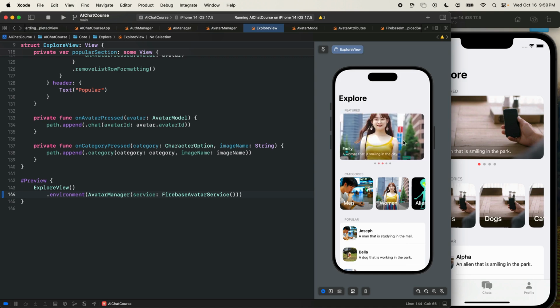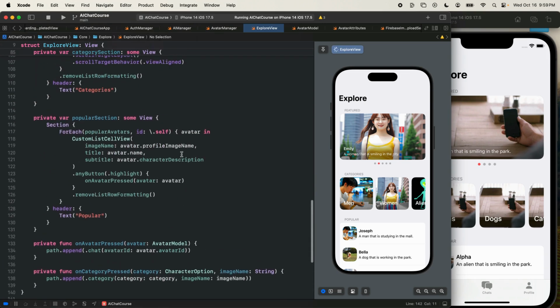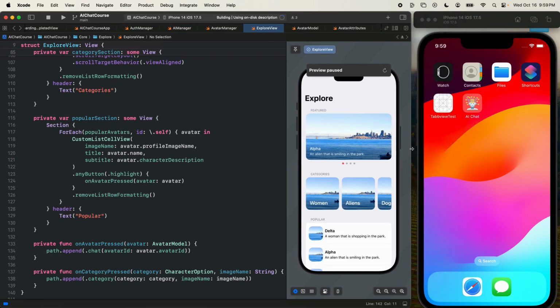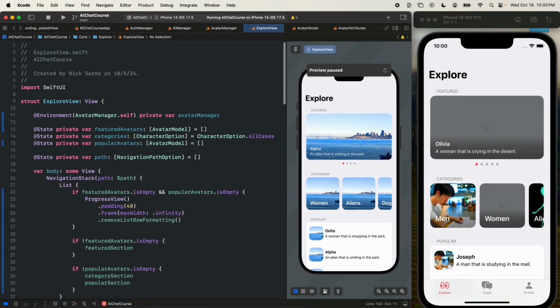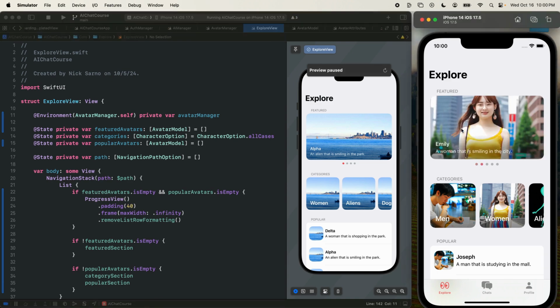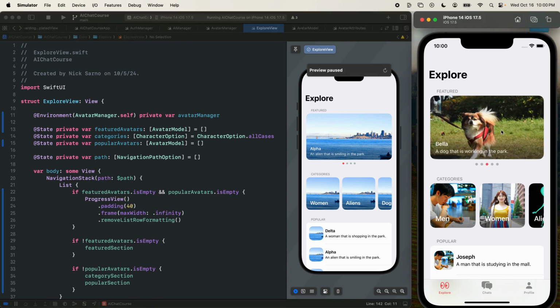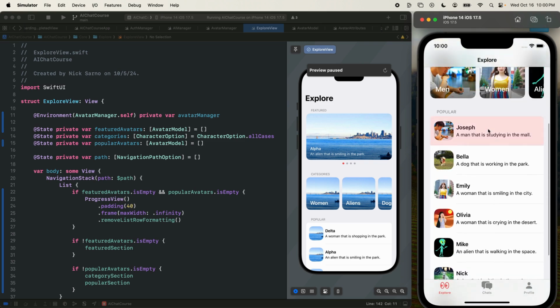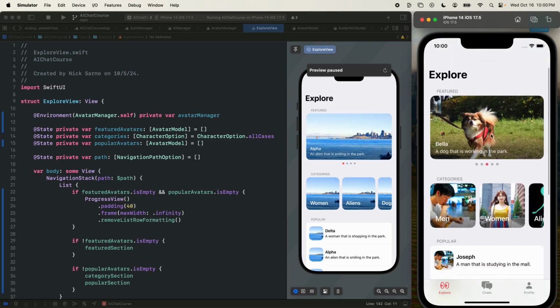Some of these AI images are not the best, but it is loading, it is working, and that's exactly what we wanted. I'm going to put this back to our mock, and I'm just going to build and run it to the simulator just so that I can get some actual content in my simulator as well. All right, simulator loads. Looks great. We have our picture of Olivia, which is not great. I like Bella. Bella looks cute. Well, this looks like it's working. We have all of our avatars loading in here.